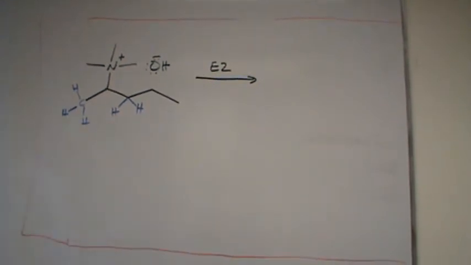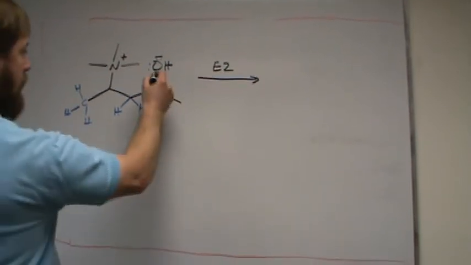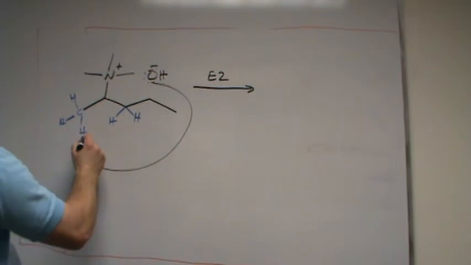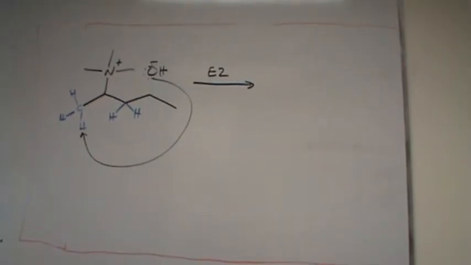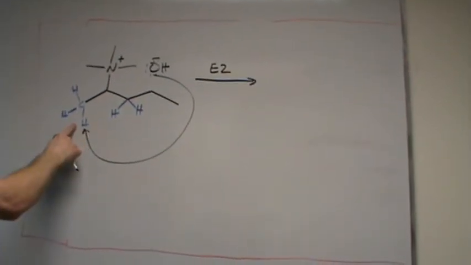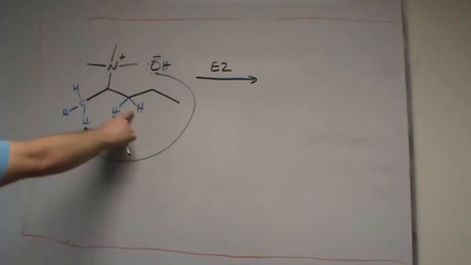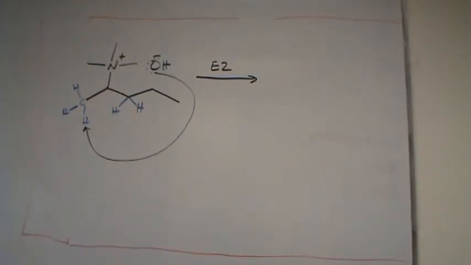But under what conditions did we talk about earlier in chapter 10, where you got the opposite, where you form the least stable product as the major product? When we used the poor leaving group, which was fluoride. Ammonia is a worse leaving group than fluoride, so it's going to react just the same. So our base will deprotonate here to give us the least stable alkene product. So it doesn't follow Zaitsev rule.